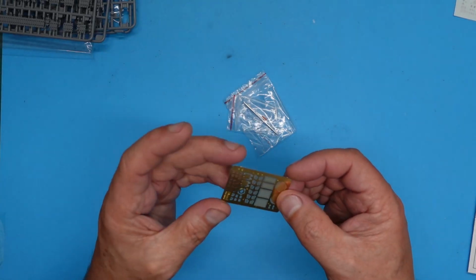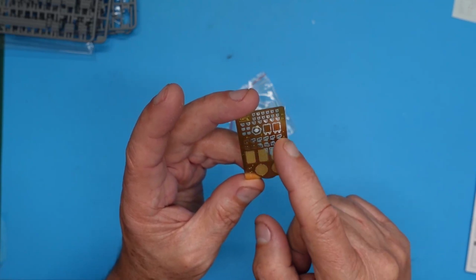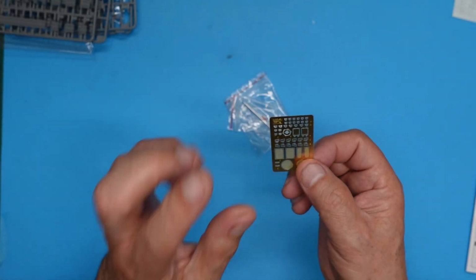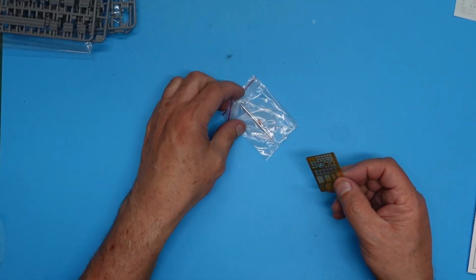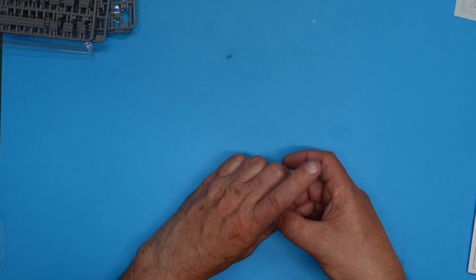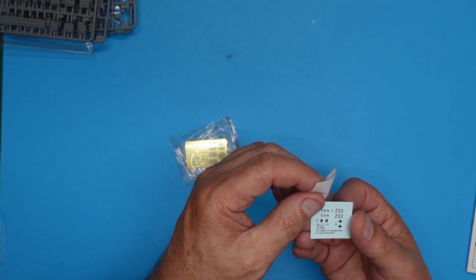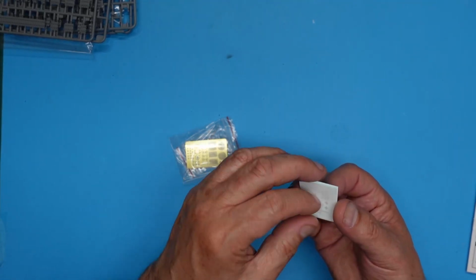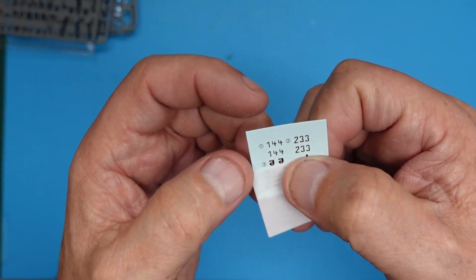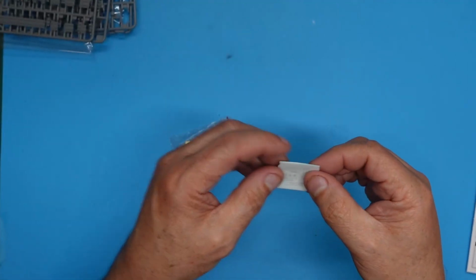And here we have our photo etch, and there's those lovely engine grills there. And we've got some hatches by the look of things. We've got these little brackets here to be folded up. And I know that Moss is going to not put those on. So there we go. Absolutely gorgeous. Really, really nice. The decals look nice. They're not particularly shiny and they're not particularly matte. They don't look particularly thick. They do look quite nice.